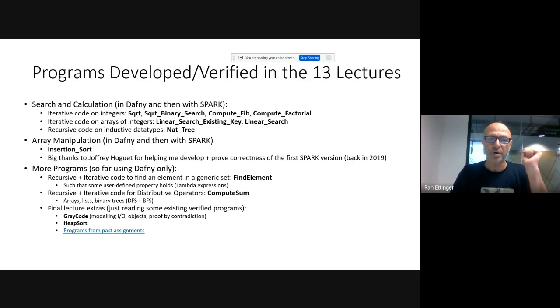And what do I teach about this program? I forgot that I'm on the other slide where I speak about the programs that I'm showing during the semester. They are really simple. Those are programs from Introduction to Computer Science or from Data Structures courses, really simple programs. Mostly iterative loops and loop invariants to prove correctness, and some recursion at the very end of the semester. Mostly integers, booleans, arrays, and then some data structures like binary trees and lists. That's it.